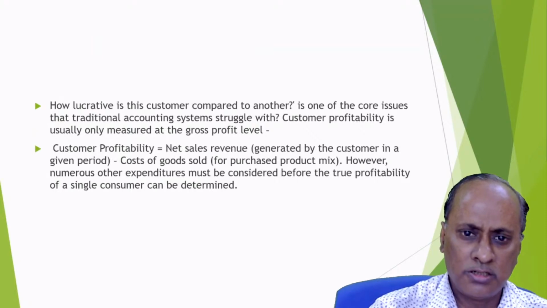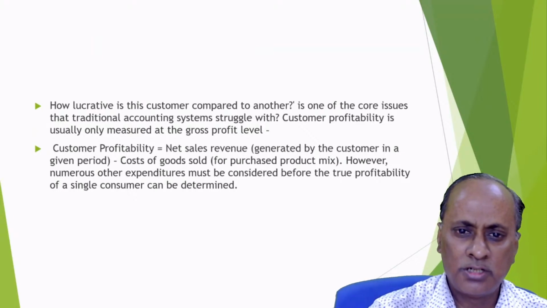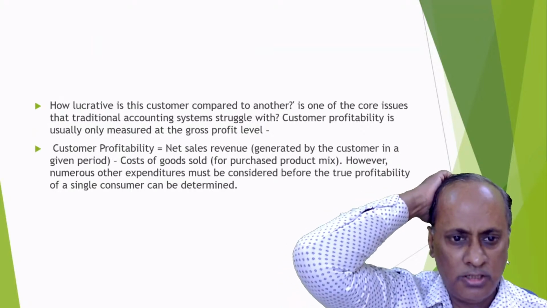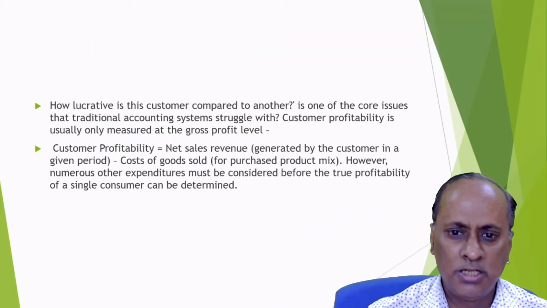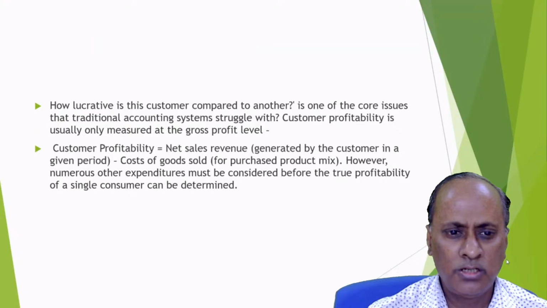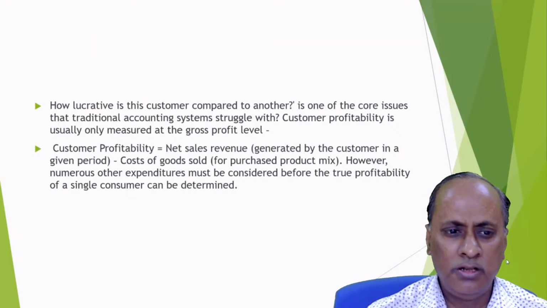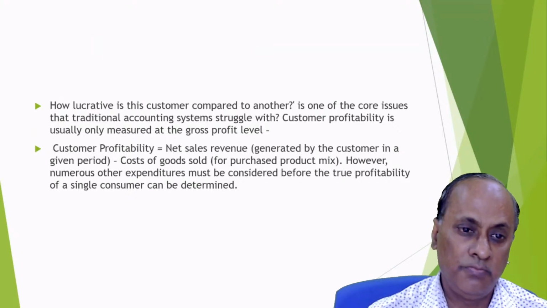How lucrative one customer is compared to another is one of the core issues that traditional accounting systems struggle with. Customer profitability is usually measured at the gross profit level. Customer profitability is net sales revenue generated by the customer in a given period minus the cost of goods sold, purchase, product mix. However, numerous other expenditures must be considered before the true profitability of a single customer can be determined.